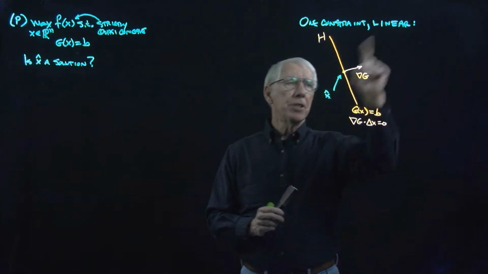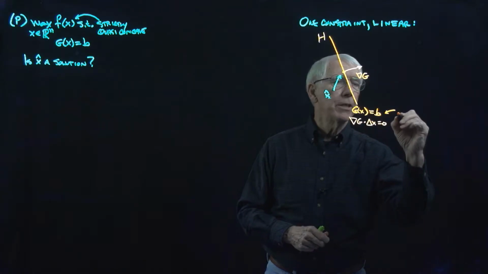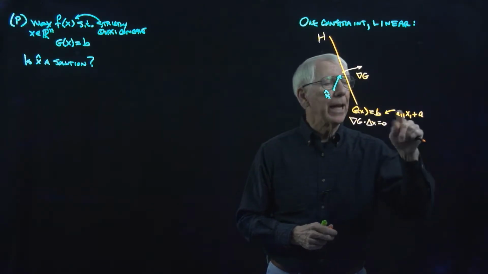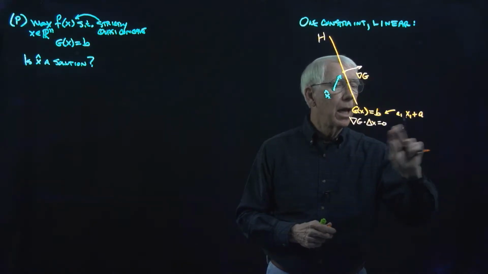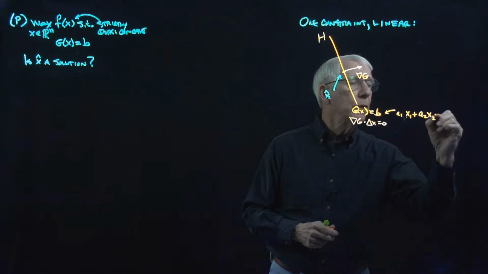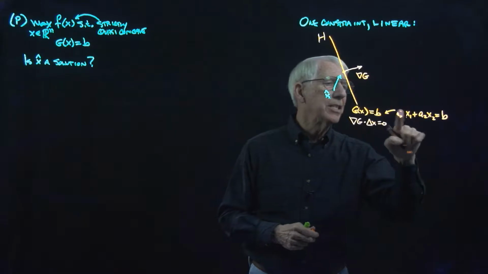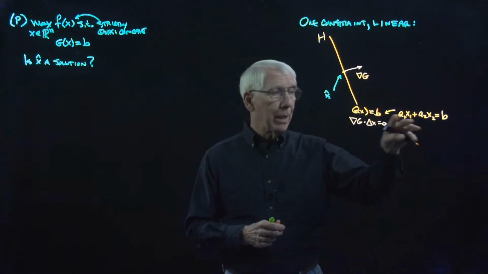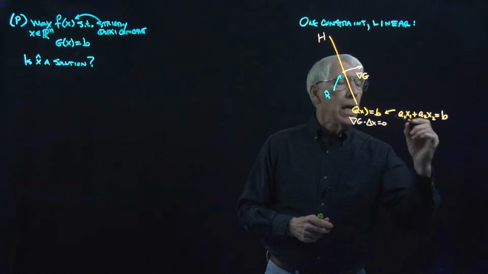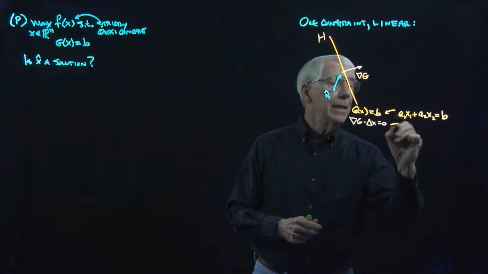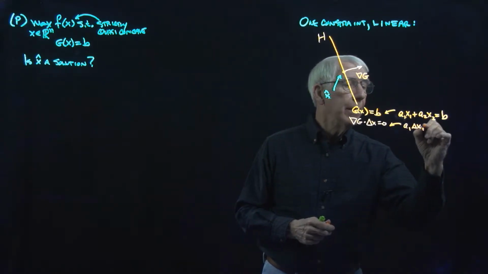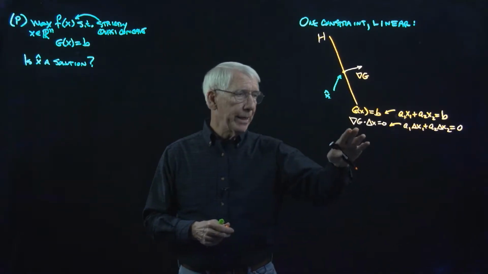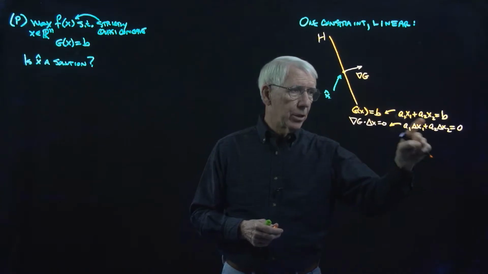In fact, let's even point out that since it's a linear constraint, I could write it as a1 x1 plus a2 x2 equals b, because g of x is a linear function. Let's make that a little bit bigger. That is a typical linear expression. Let's note then that this is a1 delta x1 plus a2 delta x2 equals 0. It should be the same coefficients. The gradient of g, if it's a linear function, is just the vector of its coefficients, a1 and a2.